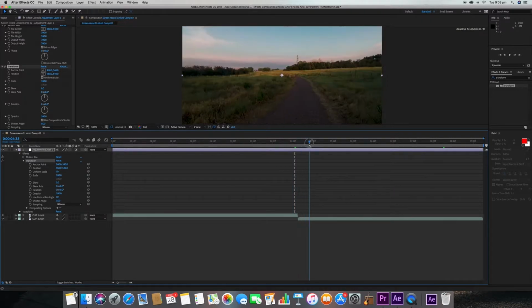So what a keyframe does is automate an action without you having to physically touch it in the program. So when you turn on the position keyframes, which is done by clicking the stopwatch next to the position inside the transform effect, it'll automatically create your first keyframe at the center of your two clips.